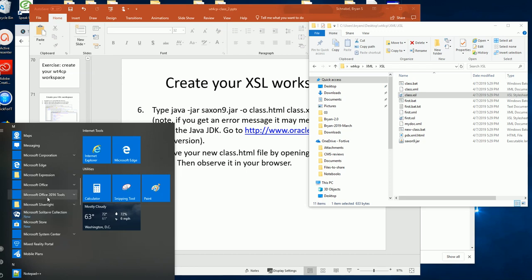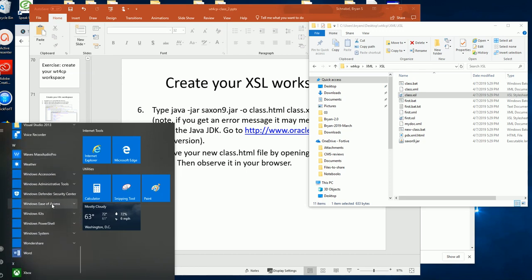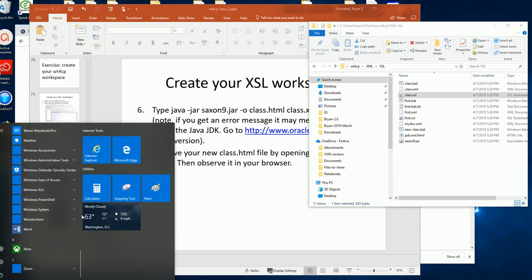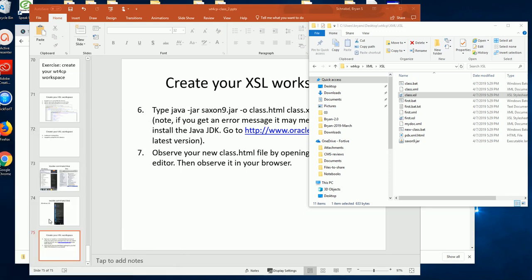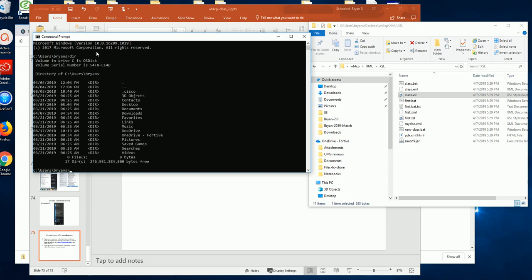So the first thing we need to do, in this case I'm using Windows 10, so I'm going to scroll down into my Microsoft Windows system, and I'm going to click there, and I'm going to get my command prompt.